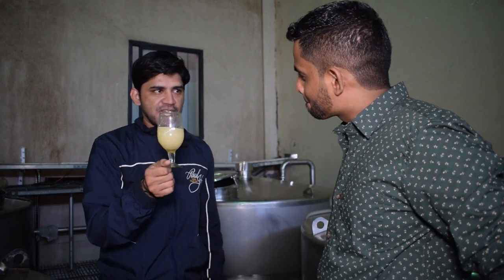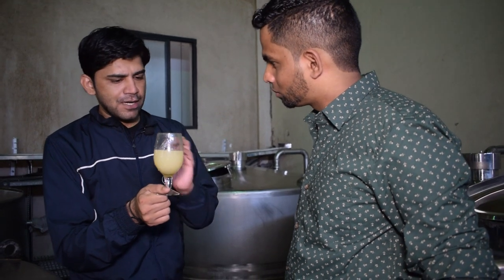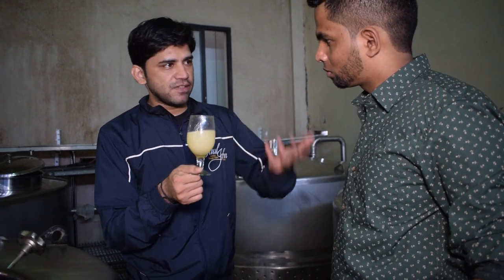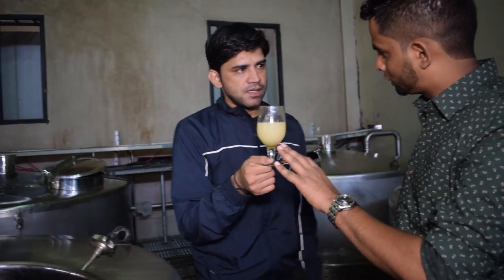So this is your distiller's beer right now. The percentage of alcohol is low in this, and there are a lot of chemical compounds that we do not need in our whiskey. So what we'll do is we'll distill it. Based on the boiling points, we'll manipulate and get rid of the chemical compounds that we do not need, and we'll concentrate the percentage of alcohol. It's about 6 to 6.5% right now. Same as a beer then?